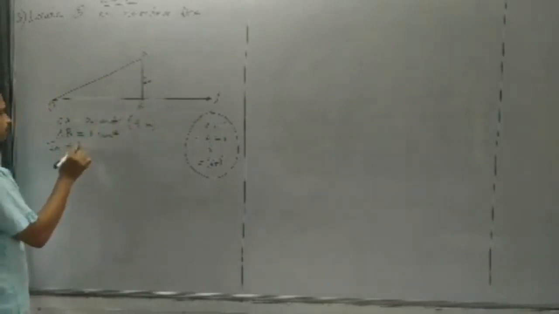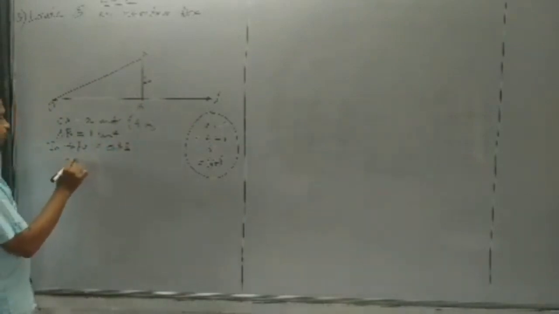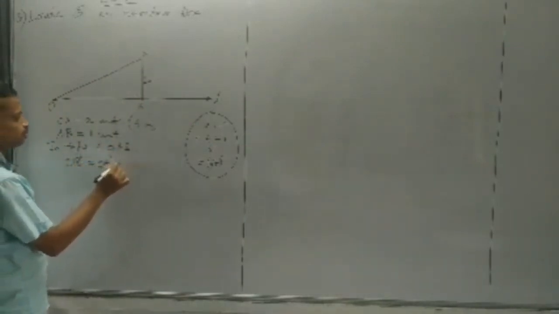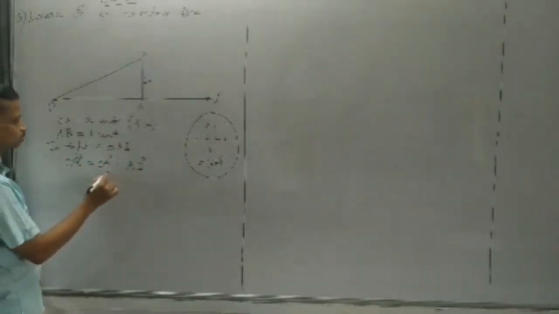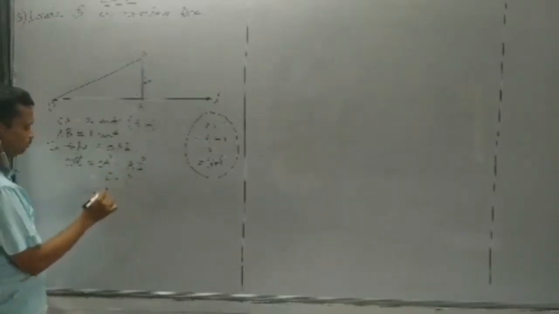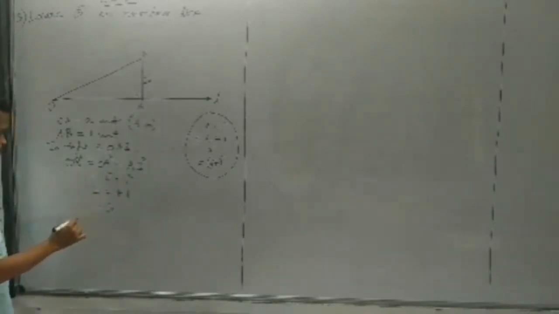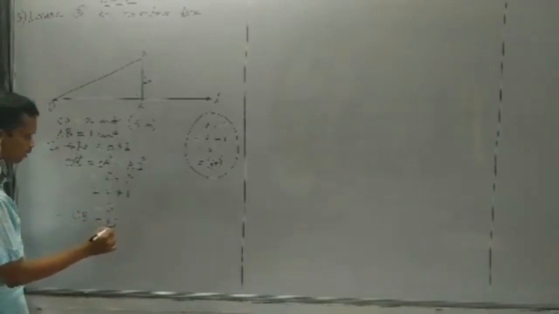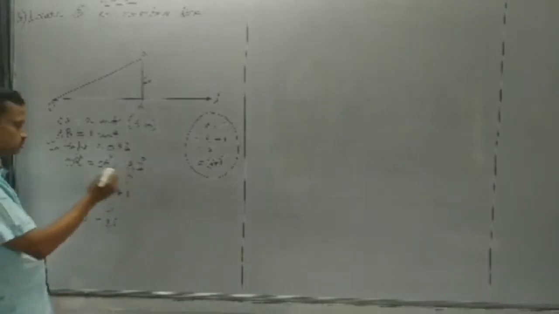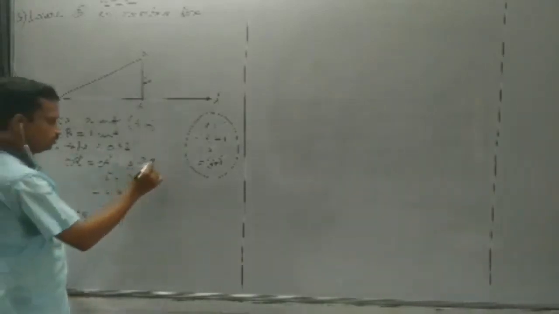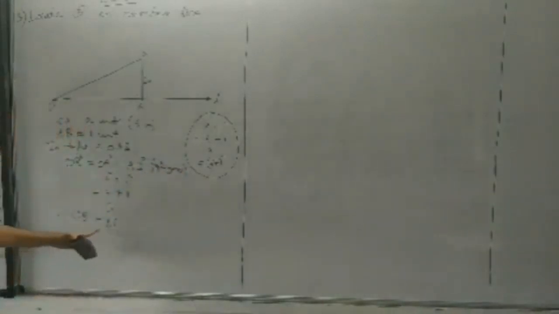So in right triangle OAB, OB square is equal to OA square plus AB square. So this is nothing but 2 square plus 1 square. This becomes 4, this becomes 1, and when you add you get 5. So therefore OB equal to root 5. OB square is 5, therefore OB is root 5. This is how you write this equation by Pythagoras. So every sum we are writing this. And now you got OB as root 5.